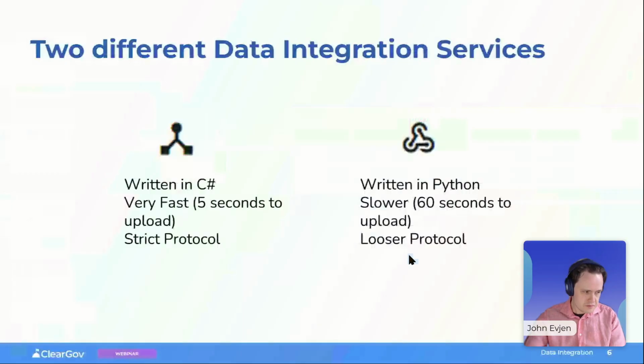Now, there are two different types of data integration services as part of Gravity. For those of you who've been with us for a couple years, you will see the icon on the left. It looks like a little tree icon, like a circle going to two squares. This used to be called ETL, which is the technical term for what we're doing. Now it is more beautifully called Data Integration Services.